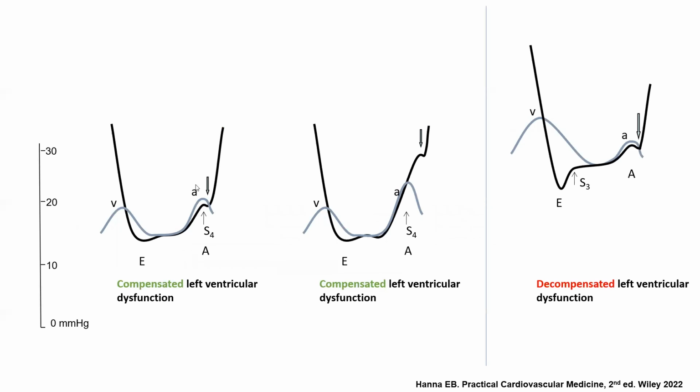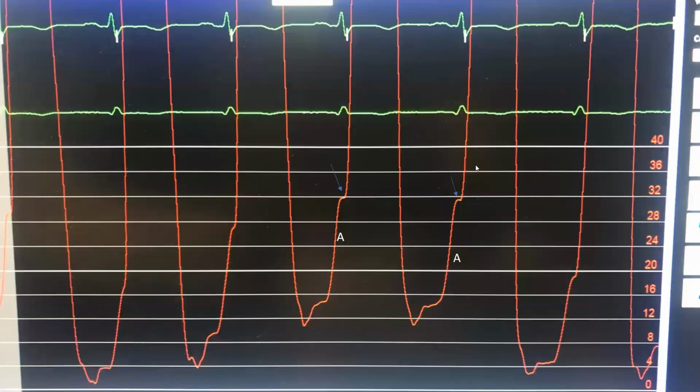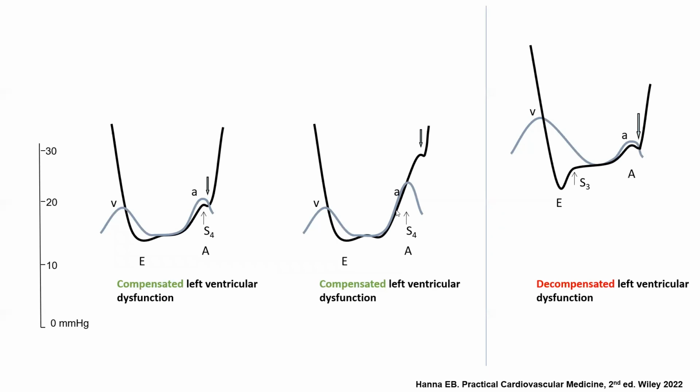This is compensated left ventricular dysfunction. This is another case of compensated left ventricular dysfunction where the dysfunction is more pronounced, kind of similar to this patient. With the A wave, with atrial contraction, you get a massive rise in A pressure and a significant rise in LVEDP, yet the pre-A LV is normal and the mean wedge is normal. Again, you get a rise in post-A or A wedge pressure, but not outside that A.